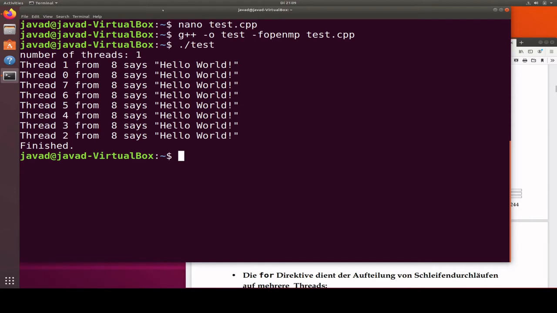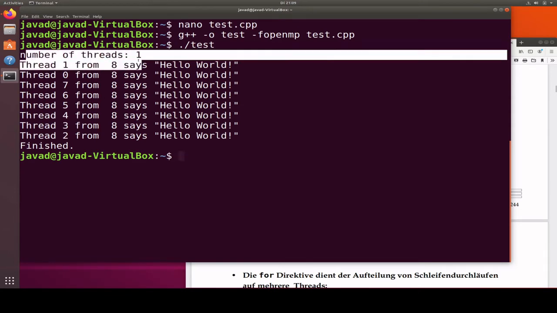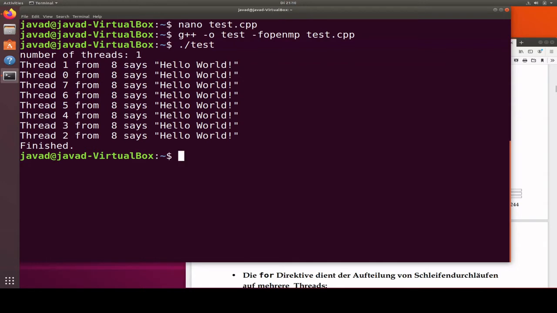And you see at the beginning, the number of threads is just one, before going to the parallelized section or construct. But after entering the parallelized section, the command prints 8 instead of 1. It means I got 8 cores which run these threads, and each of these threads got a number and they print their own ID. That is also another example of how to use pragma and print out the number of the threads and the number of the current thread.